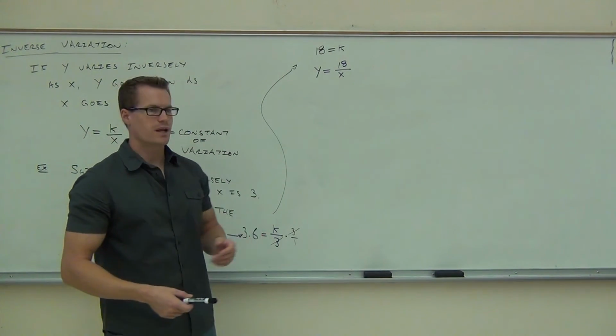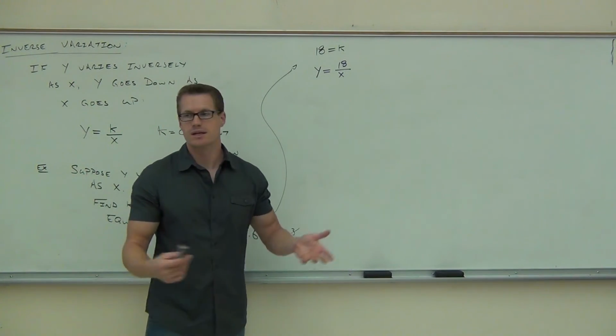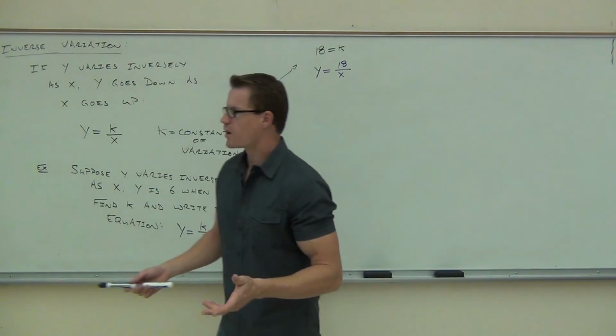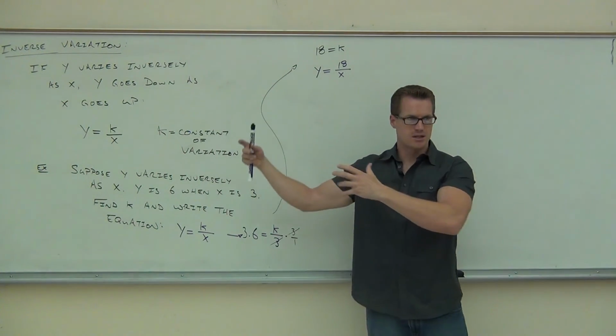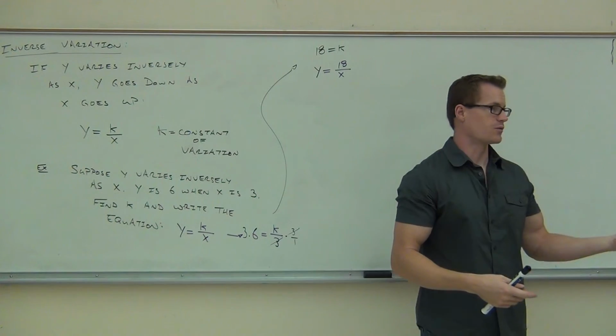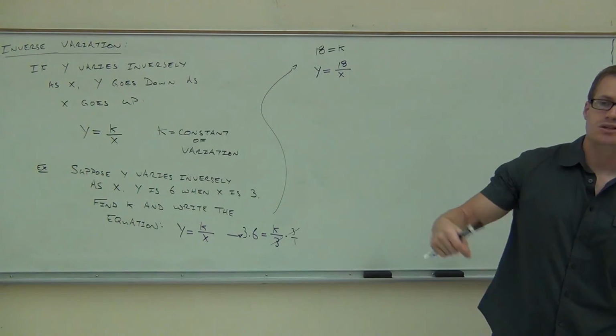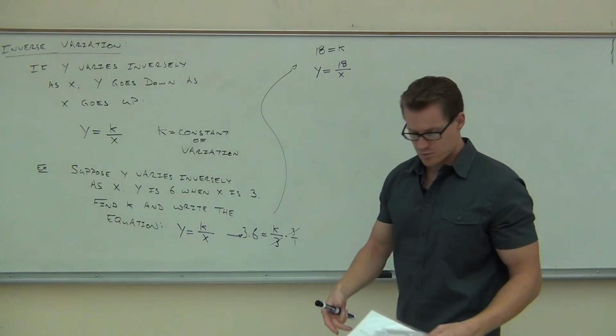Or find y when x is like 7. Well, then you're going to get a decimal, or you're going to leave it as a fraction. No problem. As long as we're understanding that we make this up first, and then we use this with any information I give you to solve the problem. That's really the idea. And this is going to translate to the next problem we do, which is a word problem.